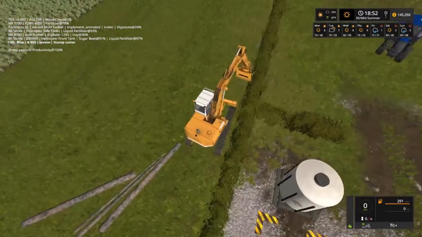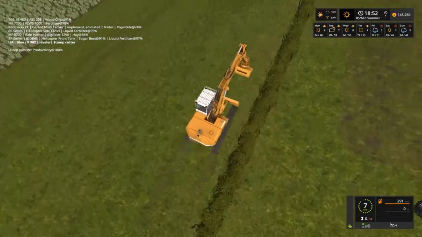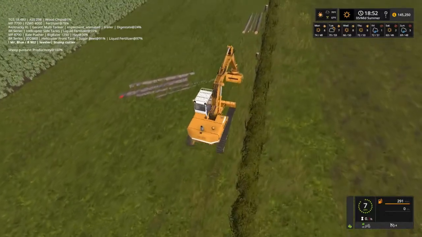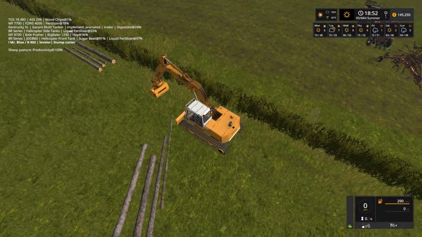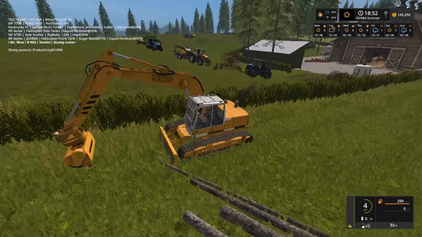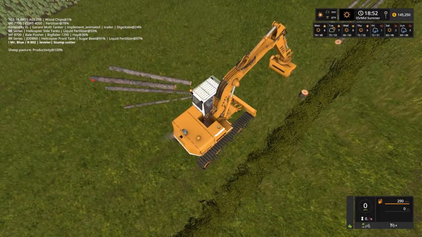Back to that. Oh, that way. There we go. And should be another tree right up here. I wasn't low enough on that, was it? I lowered my blade down just a little more. There we go. And I'm on rope. Oh, wrong one. Can I not rotate this?